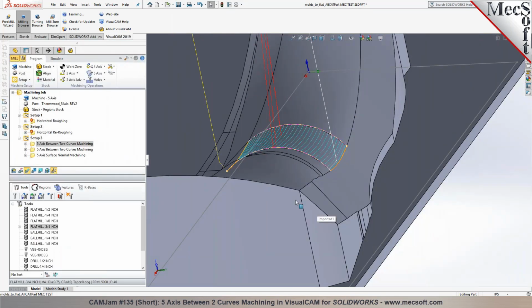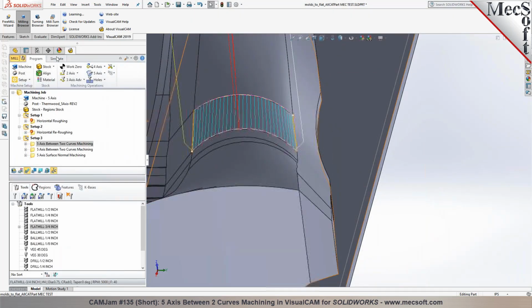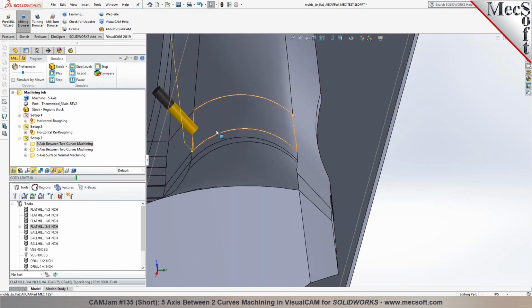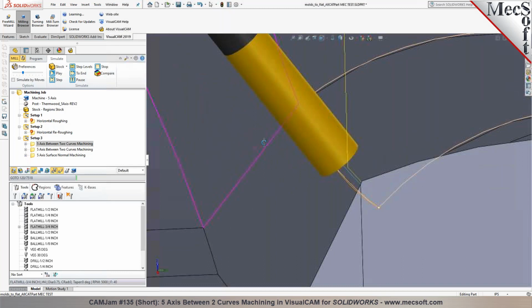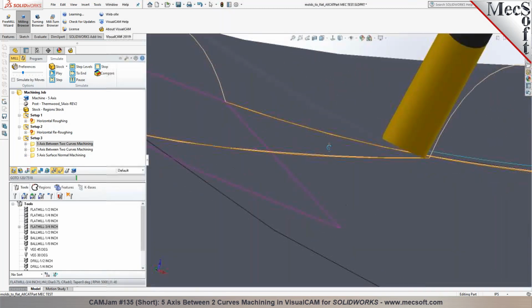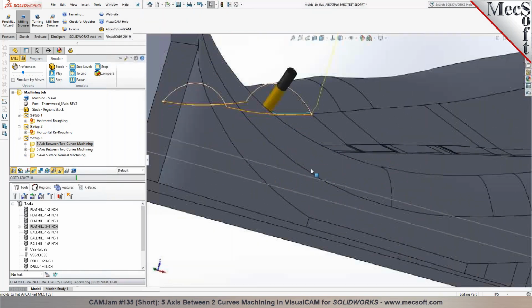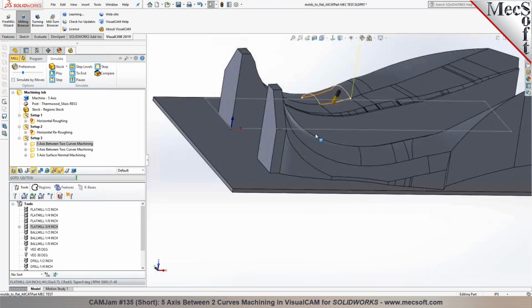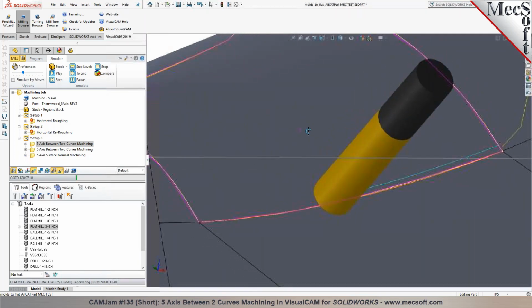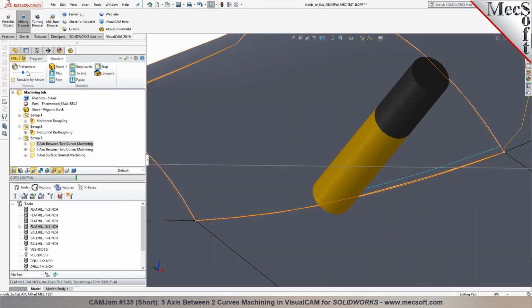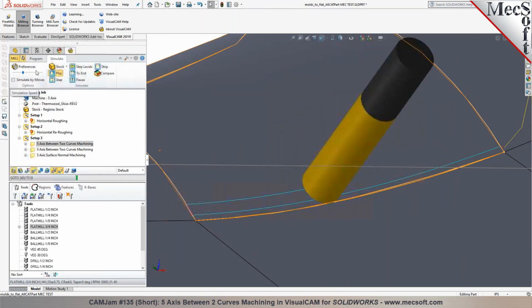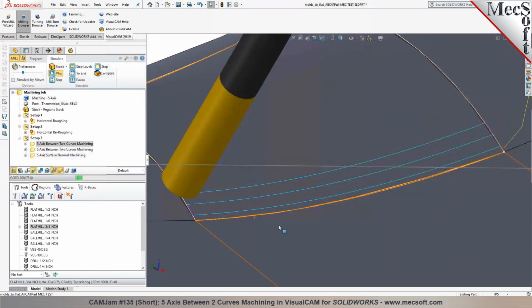Okay, that's interesting. Now the tool path is generated with the flat mill, and you'll notice that the normals are derived from the surface, and then it's using the between two curves. So it flows. Might have to let it go at least halfway through, I guess, and then we can get an angle to look at it.